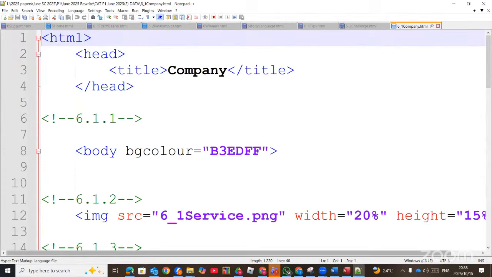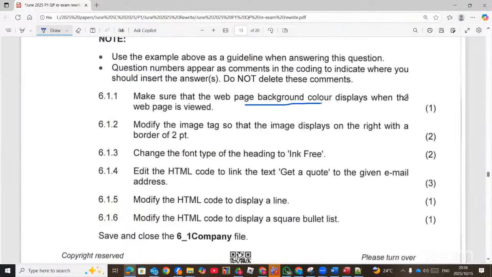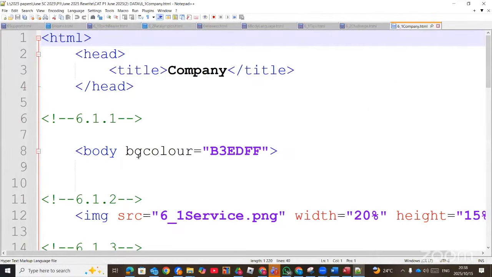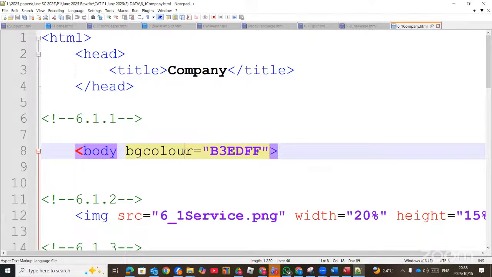The first question, it says, make sure that the web page background color displays when the web page is viewed. Now, let's see, where's the background color? BG color. The problem is the color. It's in American English, not British English or South African English, so you must remove U. So that's why it was not displaying.